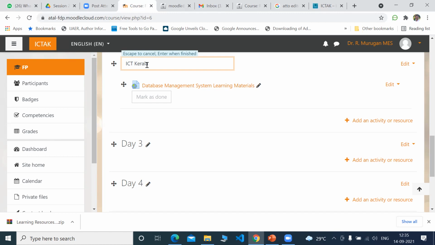Sometimes if your Google site is down, you can get the data from your Google Drive, which may not be down, so that is safe. So better you store all your valuable materials in some external storage media like cloud storage, Google Drive or any Amazon Web Services. Anywhere you can store it, and you can give a link with the use of this URL resource. That's a better way to give this.